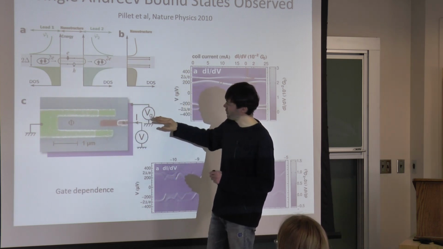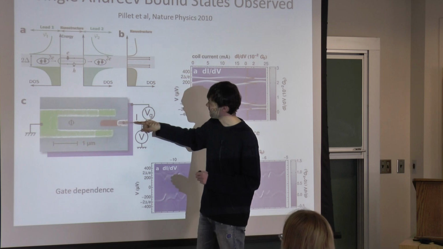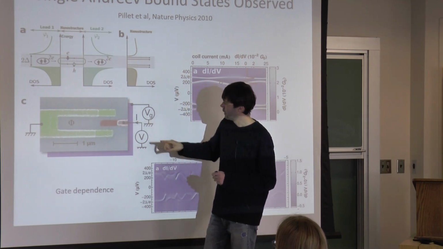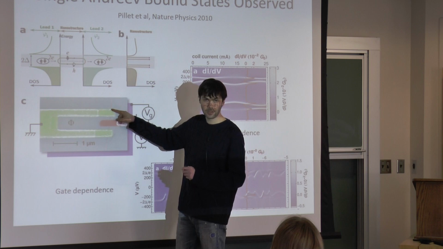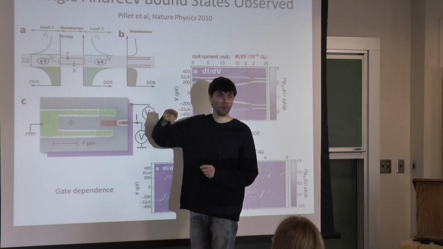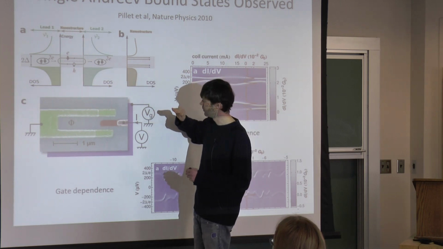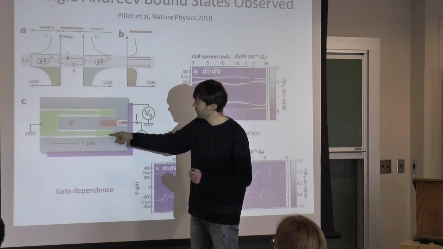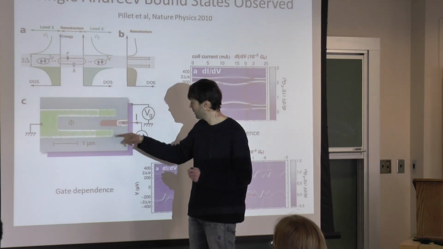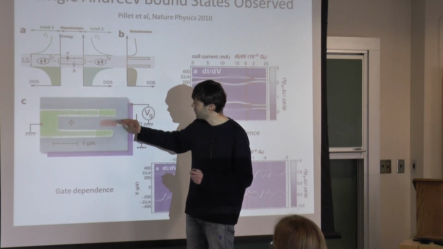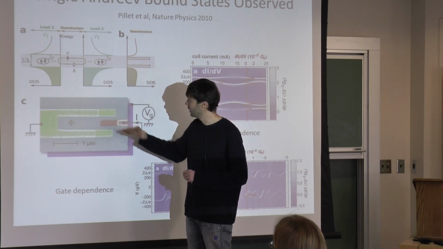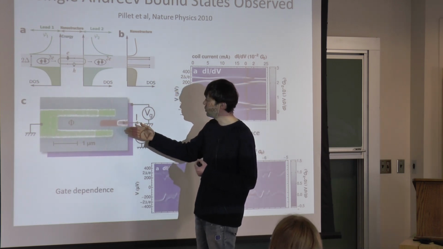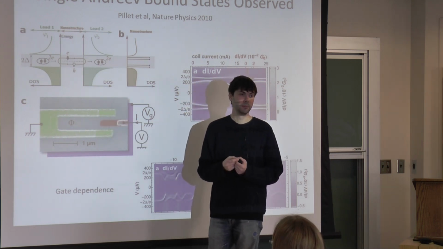But the reason why they use the shadow technique is to create this different electrode in the middle. So the Josephson junction is between the green and the green. And this guy is a tunneling probe on top of the nanotube. The difference between them is that before putting the green layer, they cleaned the nanotube a bit, I think. So they made a very good contact here. And for this one, they didn't, so it works as a tunneling probe. It's a higher potential barrier to get in. So what they have is a way to do spectroscopy on this Josephson junction from a tunneling probe.